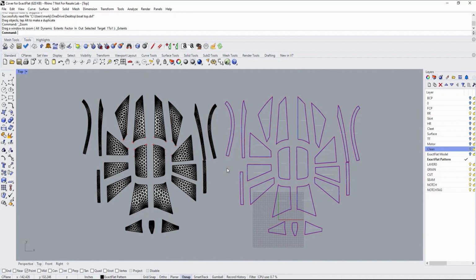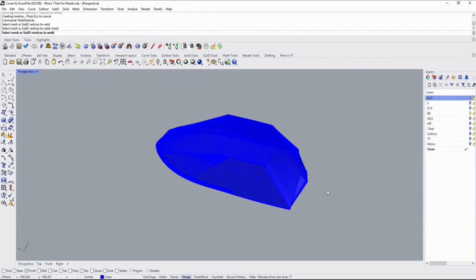In some cases, in order to satisfy these criteria, a relief cut or a dart may be required. But in this case, we will not need to invoke those techniques.